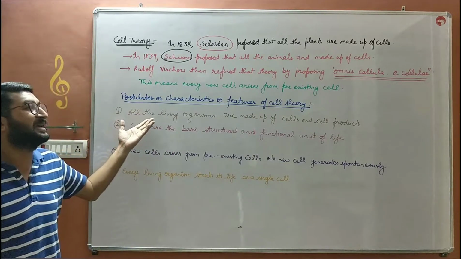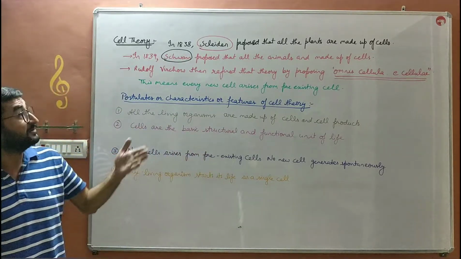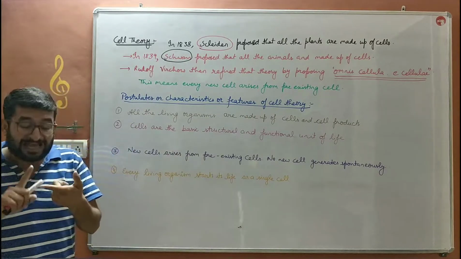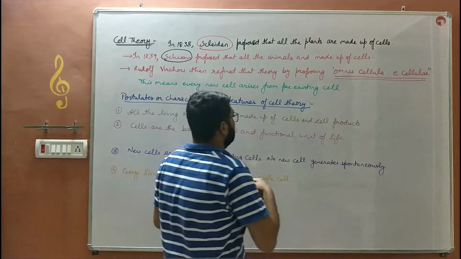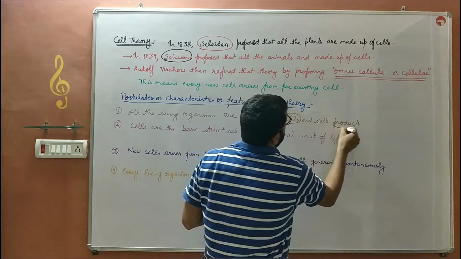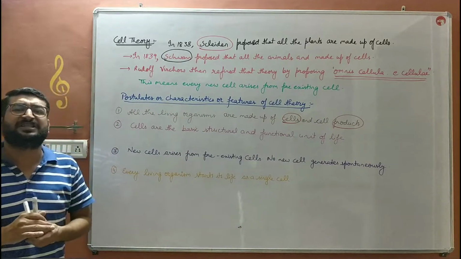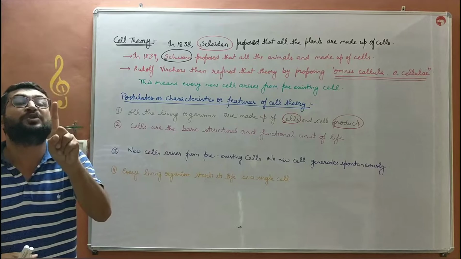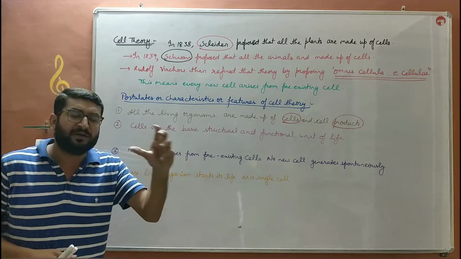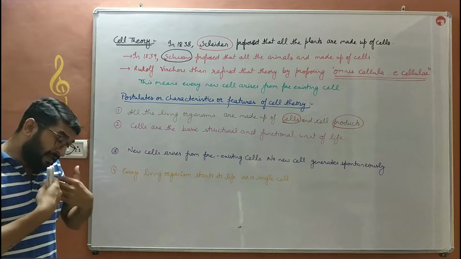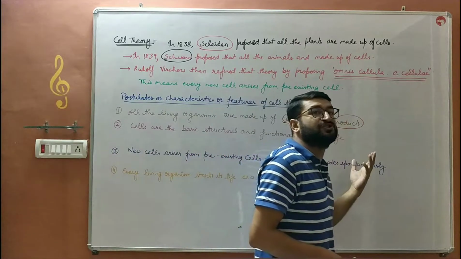What are the postulates or the characteristics of cell theory? It's a very, very important question. The first one, the basic point of the cell theory, that every living organism is made up of cells and cell products, और cell secretions भी लिख सकते हैं आप यहाँ. क्या मीनिंग है इस बात का बच्चे? कि हर एक लिविंग ऑर्गेनिज्म, whether it's a unicellular or multicellular, हम पढ़ेंगे, we'll study that one by one. Every living organism is made up of cells and cell secretions or cell products.